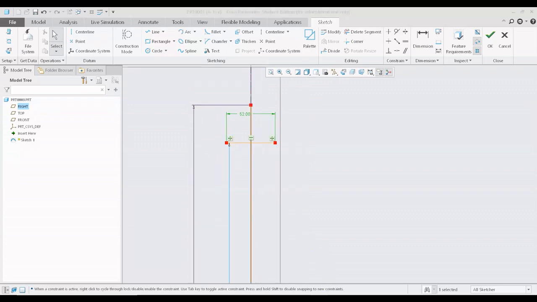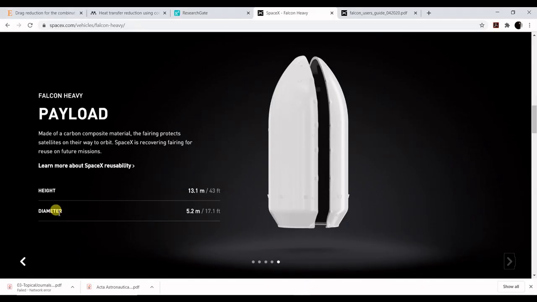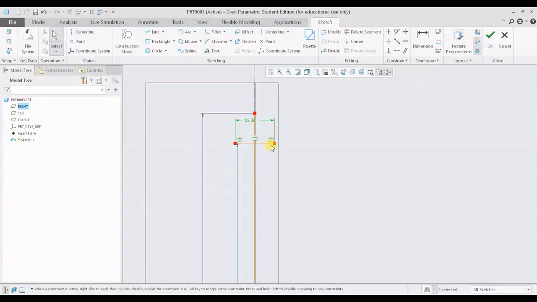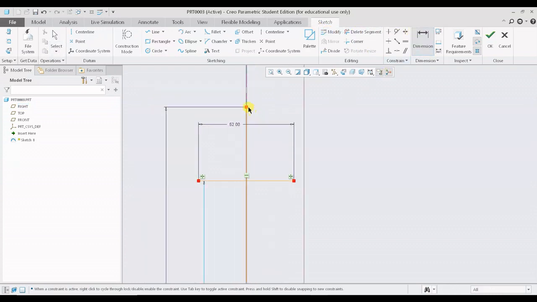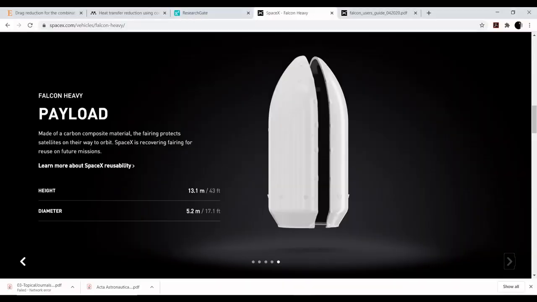So this will be the width of the payload section or the fairing. Now we have some additional information given to us, that is the height of this fairing, that is equal to 13.1 meters. So this height is from this point, the tip of the nose, to this section. So let me create another dimension over here, that is the height. I'll just align this horizontal line with respect to the height of the fairing.